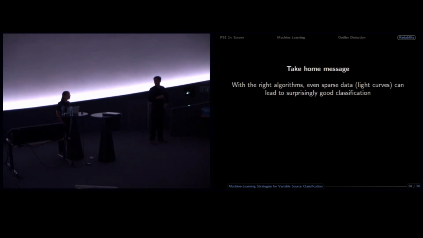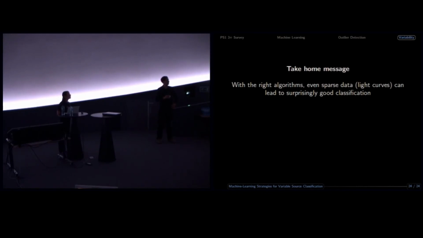So the template fitting gives us only an idea about whether this shape of light curve fits an RR Lyrae and what the period is. We're doing this for the training set, and we're doing this for the target set, and then machine learning is going on. So I wanted to focus here more on the feature extraction because this is especially complicated with sparse data.